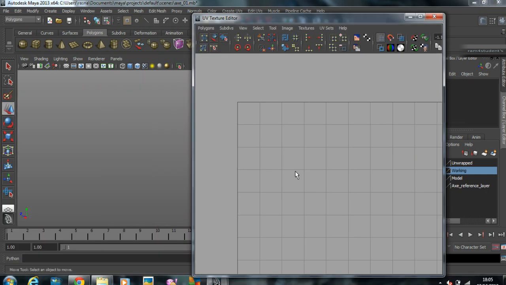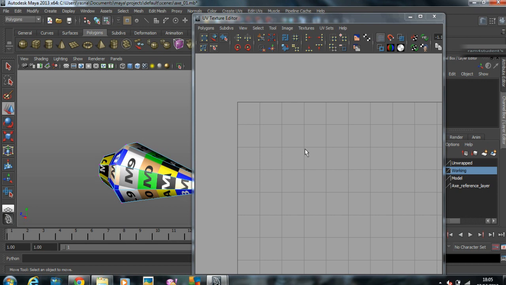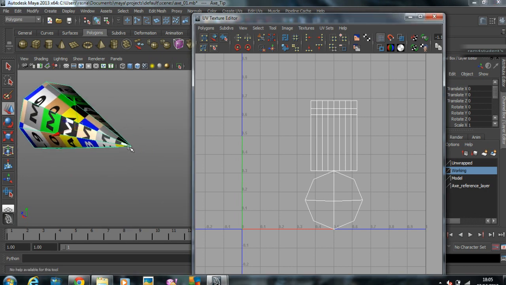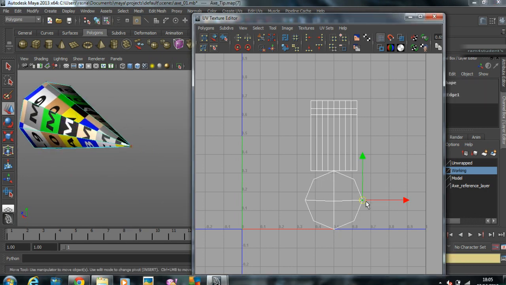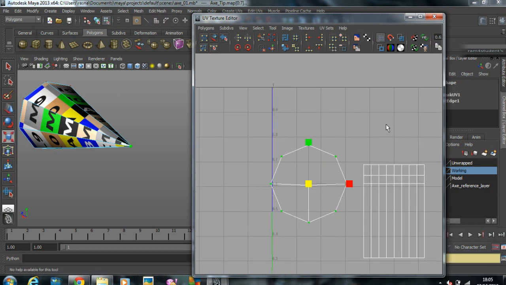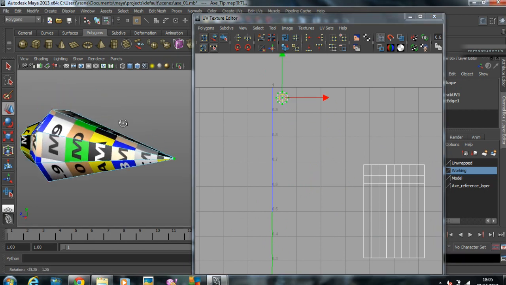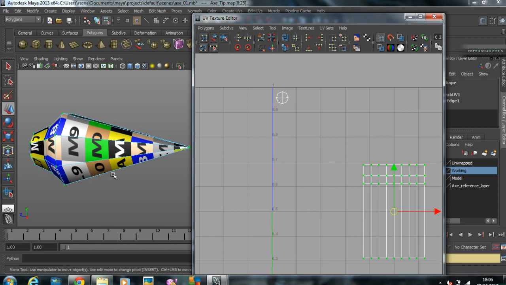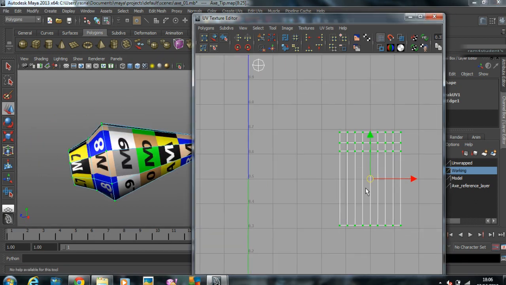Now come back here, say this one. Now these UVs are something here on the tip side, so select UVs, which, if you're not interested in this one, you can scale it small. Good, yeah. Now this one, you can clearly see this thing, it should be flipped because this is the bottom and this is the top area, so I'll flip it.